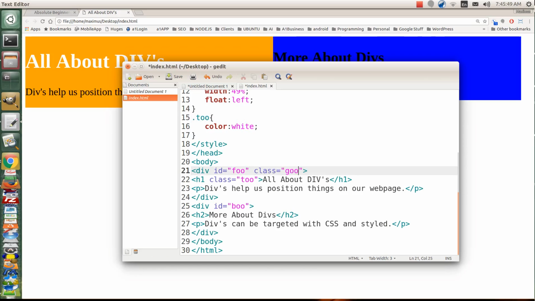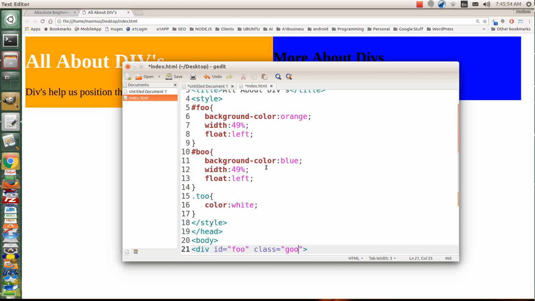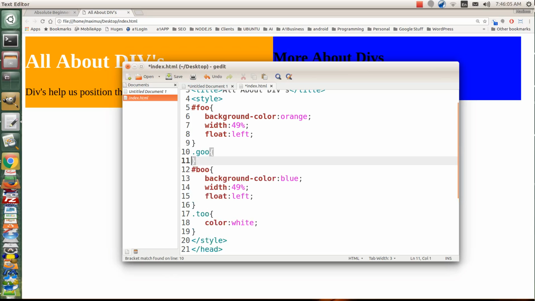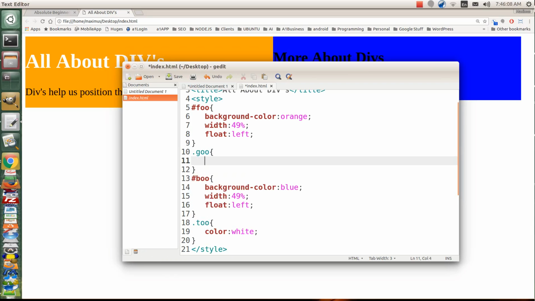So now we know that this div ID is occupied in this orange. If we come up here and go right after a curly bracket, we're going to target that class of goo, so it's period, G-O-O, open and close curly bracket. We're going to go in here and tab it over. Now let's give this something a little bit different.